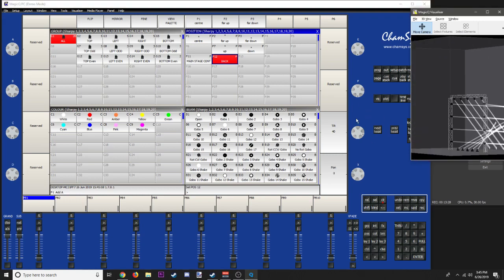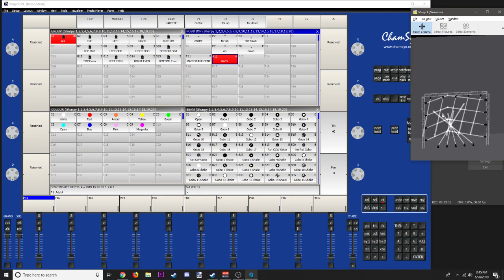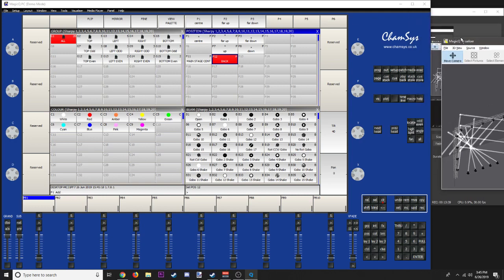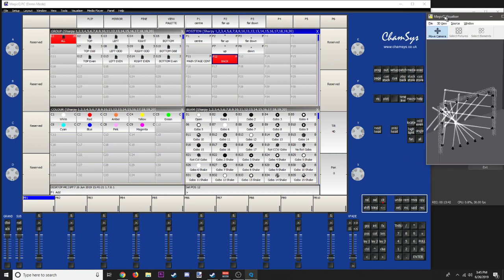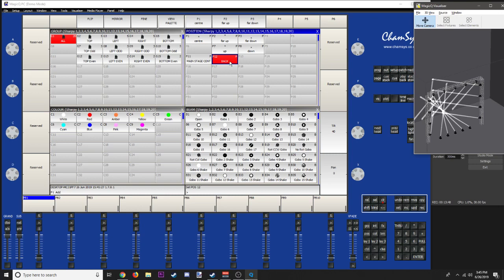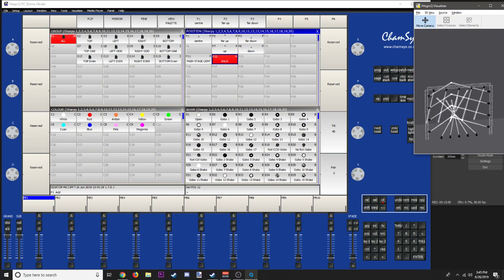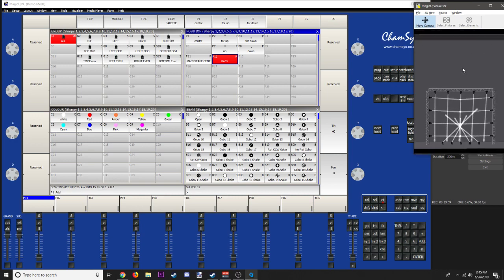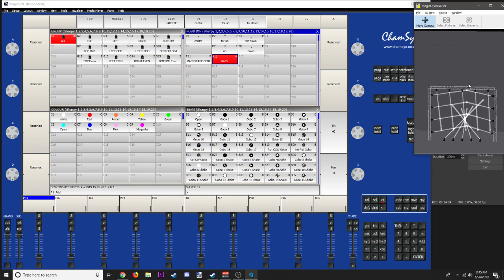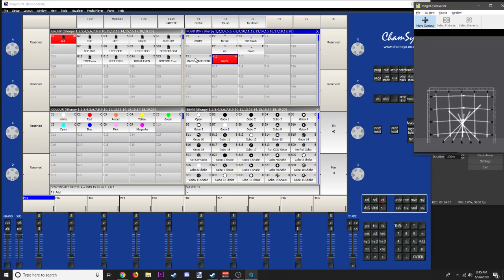Okay, so now that we have this, what if I want to make, I wonder if this will work. Now there's probably a way better way to do this. Let me think. I don't know. But anyway, I'm going to select this back one. I'm going to build off of it. And basically what I want is for all this to go the other way, towards the front, right? To be honest, we could be looking at the front, but I like to think of it as we're in the audience here. The audience is down here, the stage is elevated a little bit, and you get the picture.